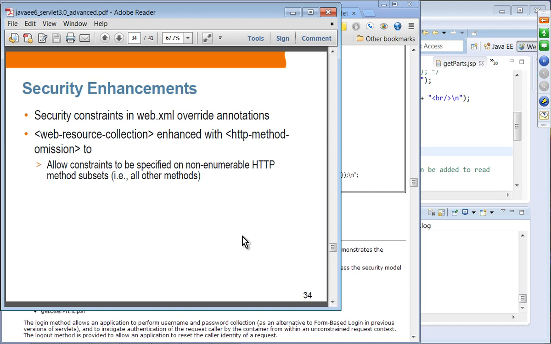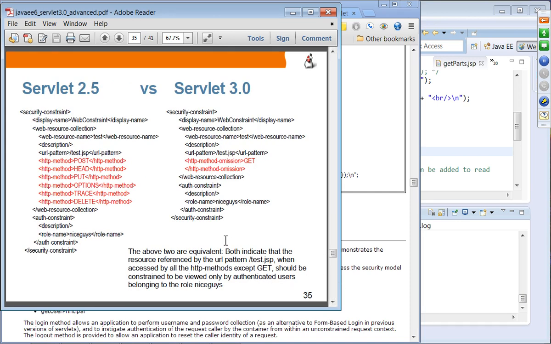Another security enhancement is very minor. Here, you can use the web resource collection enhanced by the HTTP method omission. Let me show you what I mean. In Servlet 2.5, if you want to constrain all methods, you list post, head, put, options, trace, and delete.